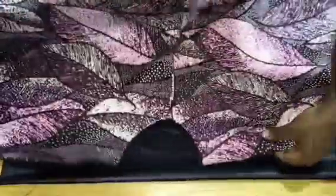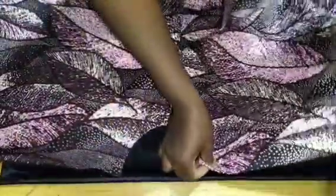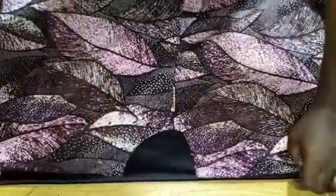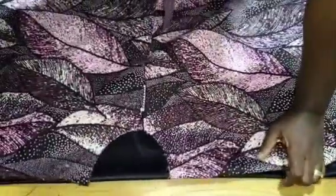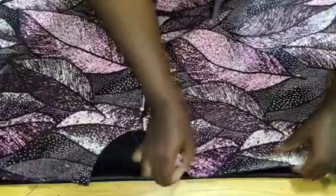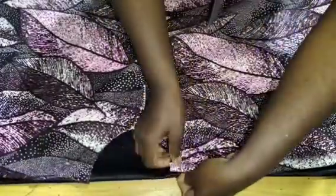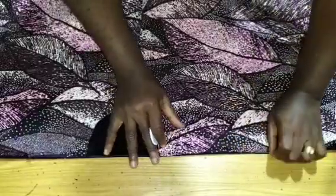So if you have less than a quarter, you can even divide it by 2 to achieve this effect. So once you place it on fold, you can see what I'm doing right here. I'm trying to adjust it so I don't have too much excess at the end of the day. So the way it is here, now I've secured it with my pin. Make sure it lays flat and nice, so at the end of the day, you don't struggle sewing it.